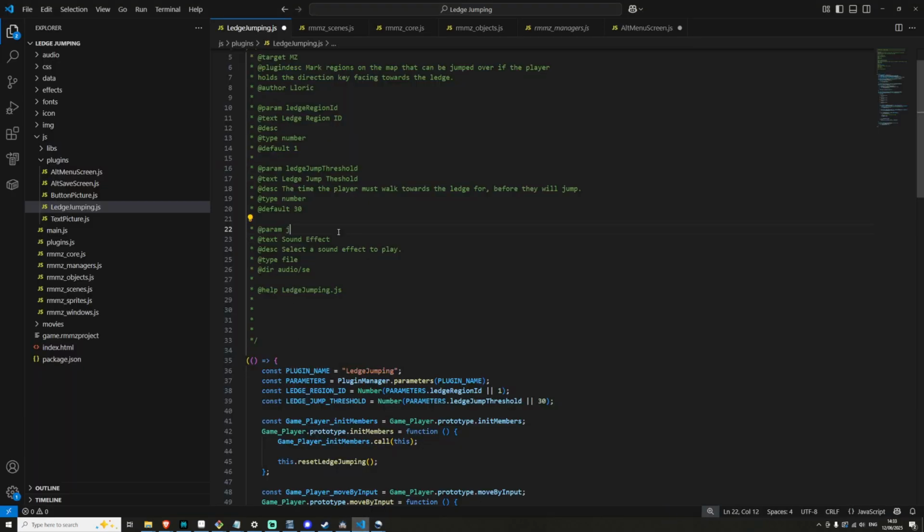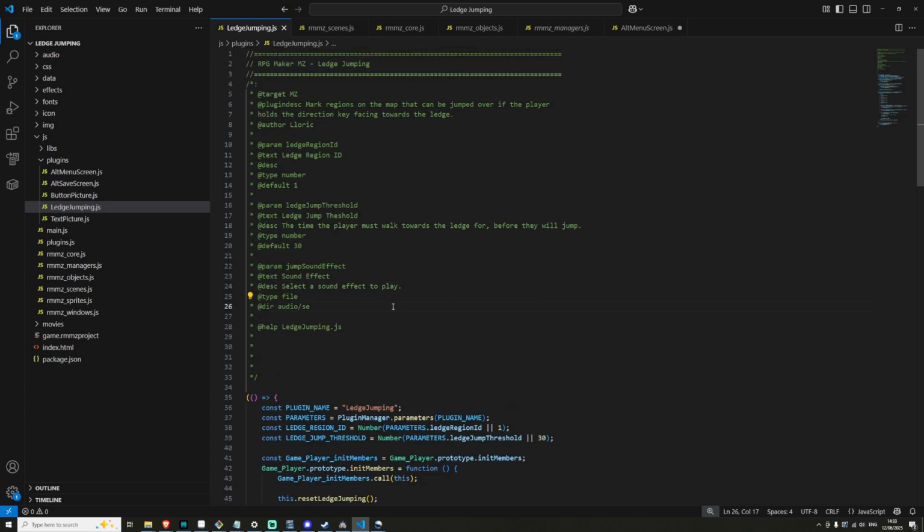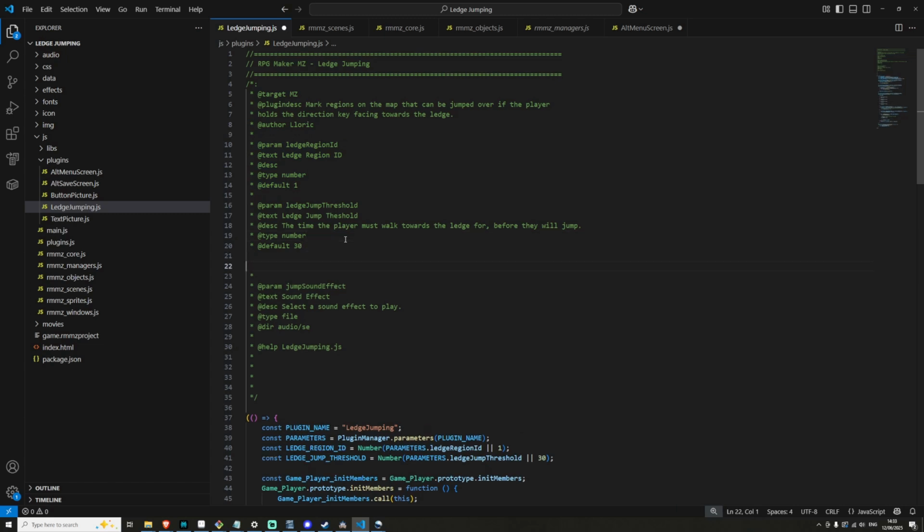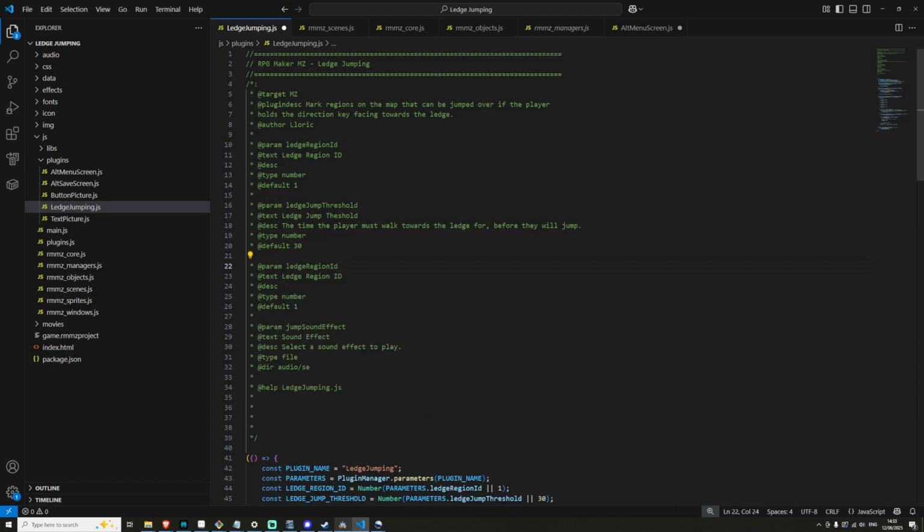All right, so let's go, jump sound effect, sound effect play. Okay. So this would be great, but then I had another idea. I want to decide how far someone should jump.